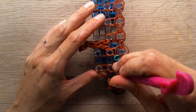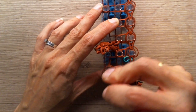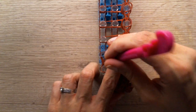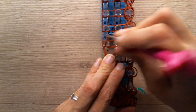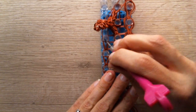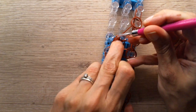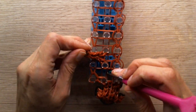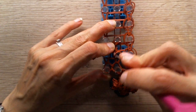Then we're going inside this peg, grab the first 2 and loom across. Then we're going to loom the bottom row. And maneuver that leg out of the way. And continue looming the bottom row. Also maneuver this leg upwards if needed. Back leg. Loom those 2 diagonal bands there. And now we're going to loom the row in the center. So continue looming upwards.